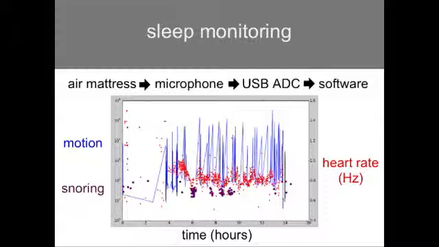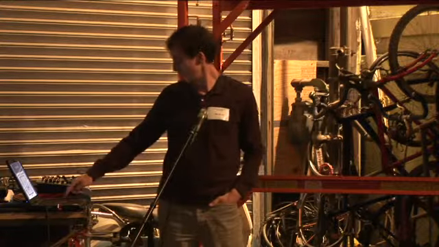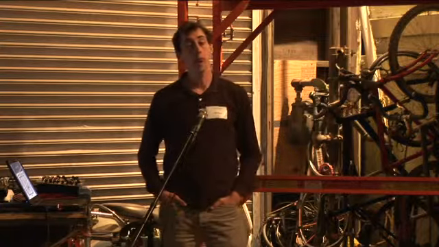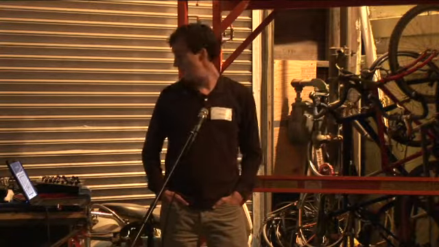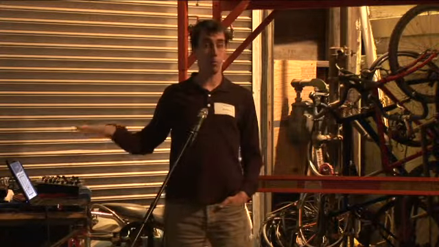And so you can see this is me overnight. I wasn't in bed there. I got in bed, and you can see how things changed over the night. You can see that I did have a couple snoring episodes there. Other people who know me might recognize that as something that I do. So one of the things I'm trying to do with my application is figure out what factors go into that and hopefully reduce that from my behavior. But this is all I'm going to show you from the sleep data.